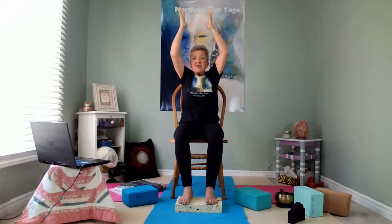Exhale. Hands behind you. Lift your chin. Inhale. And exhale. Come back to center. Inhale your arms up, palms together if you can get there. Or if you can't, start bringing the hands down till you can get the palms together. Coming down into prayer pose.